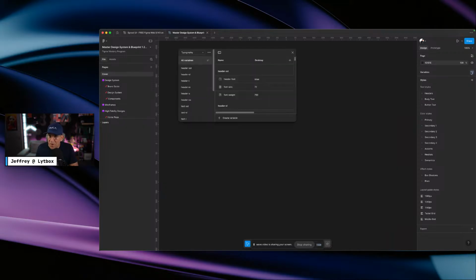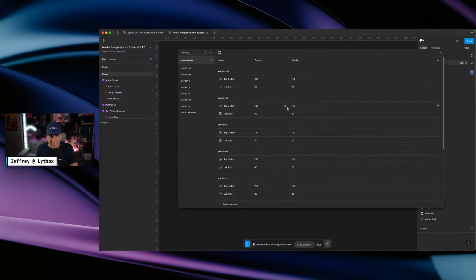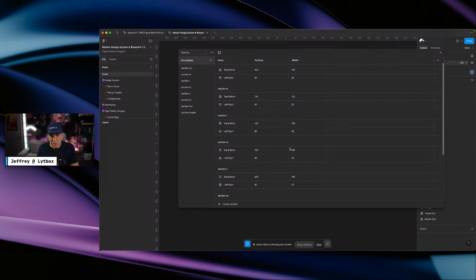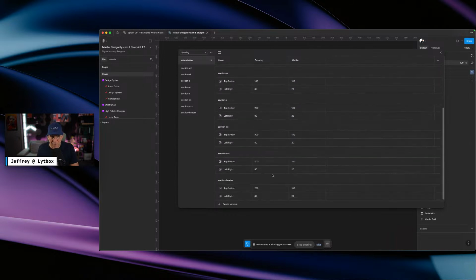I do, however, notice something that I'm probably going to have to fix off camera. And I've seen this happen with some updates inside of Figma where some of my variables would get thrown off. I don't know if it's an error that I made on my side, very possibly. Oh, I see what it is. Yeah.